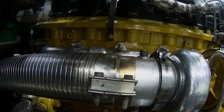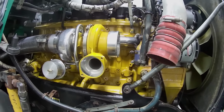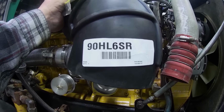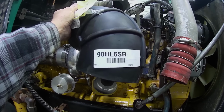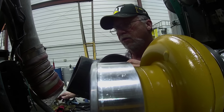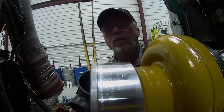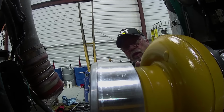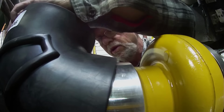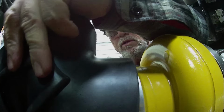Now, to do this though, you've got to have a short radius elbow, and I got this one from Kenworth. There's the part number right there, 90HL6SR. This baby's got to go in there, and we should probably put a little soap on it. I just put a little water on it to help it slip on a little better. There we go.